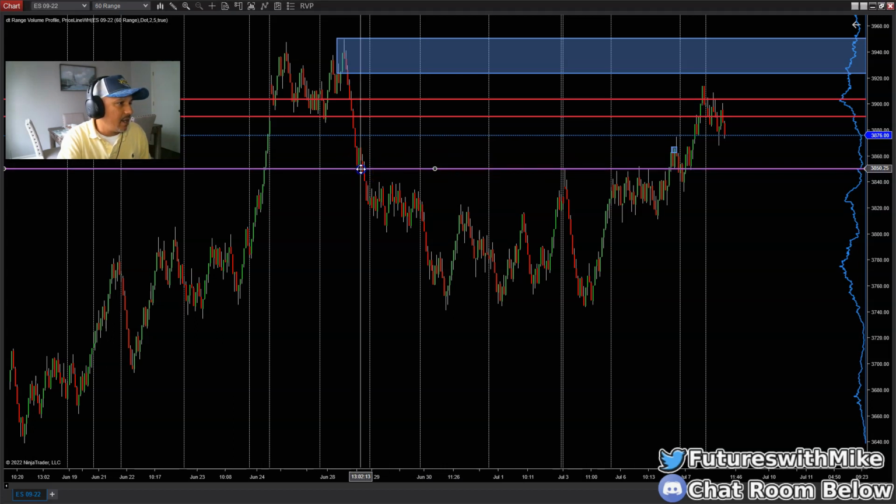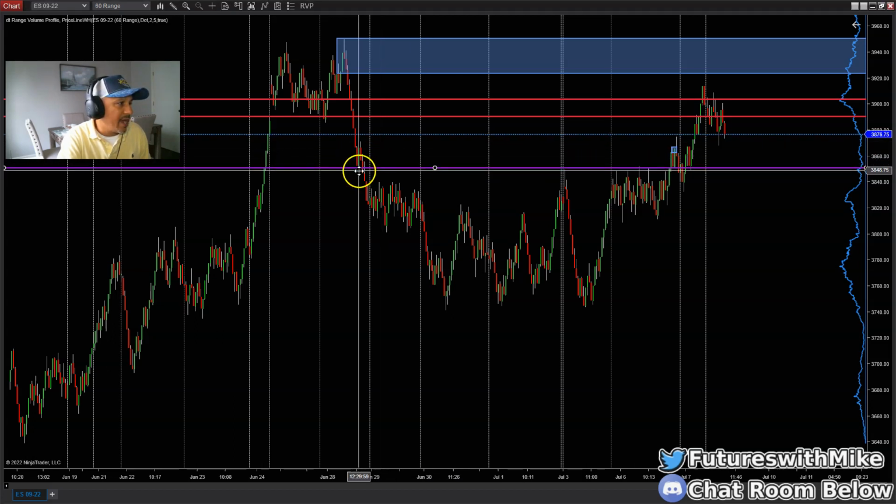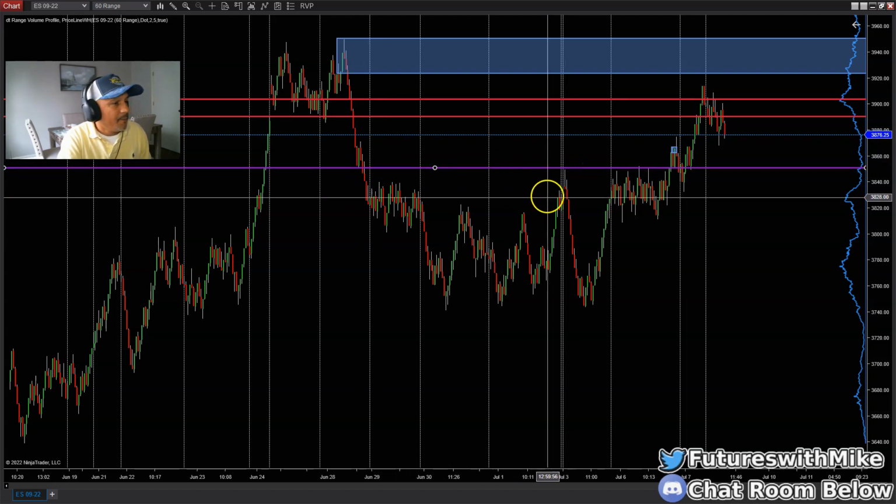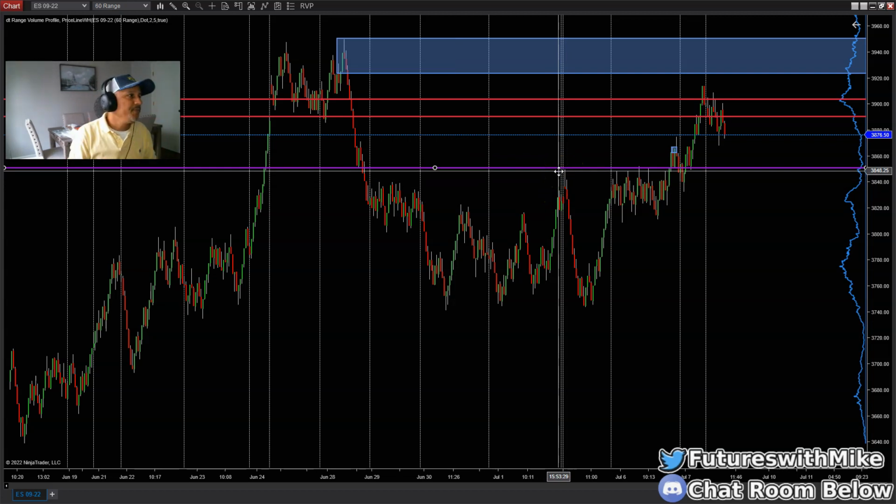Bumping up against this area, pretty much this supply zone we have right here. So let's go to the 12. Now, this is the 60 range chart, okay? Being that we're hitting that area on the 60 range chart, I want to scale down, like I always talk about in my videos, a scale down approach, to see how I can get into that sniper trade, now that we're hitting the area of supply off the higher time frame, which is the 60 range chart. Let's cover that again. I'm talking about an area of supply off the 60 range chart.